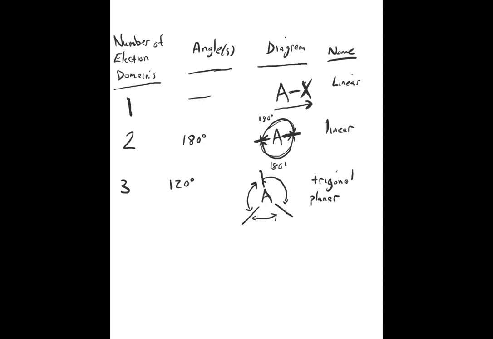Now you get up to 4, and now something interesting happens. The angle is 109.5 degrees, and now it becomes 3-dimensional. So that means we have to use a different notation for drawing it. So here's what I'm going to do. I'm going to draw a line this way, and then a line coming off this way. So those are 2 of the electron domains. And then I'm going to use what's called a wedge notation. So I'm going to put a little solid wedge here. So this wedge is representing an electron domain. It could be a lone pair, it could be a single bond, it could be a double bond, it could be a triple bond, but it's an electron domain.